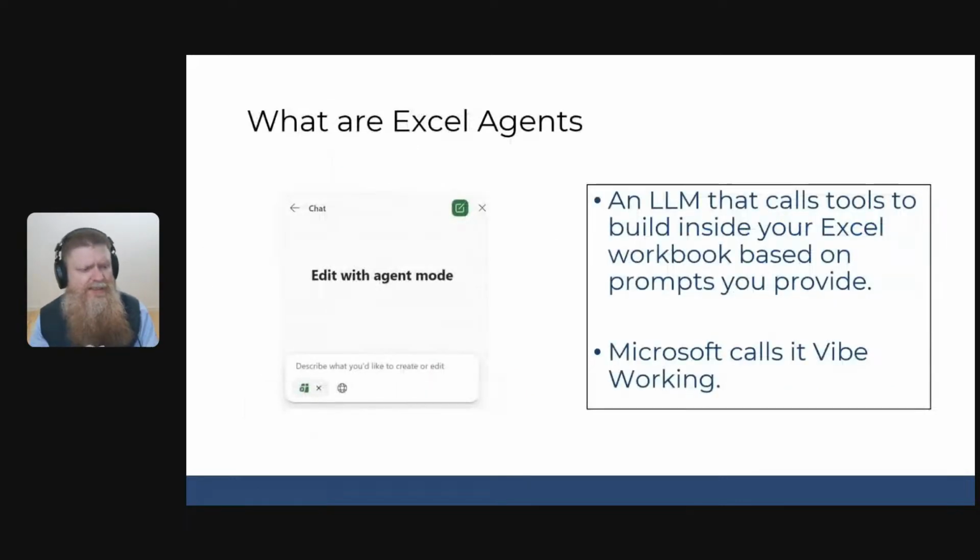So what is an agent? Microsoft refers to it as vibe working. The best way I would explain it is the LLM. We send a question to the LLM. There's really 4 areas that distinguish these agents. So first, what LLM they use or combination. Are they letting us pick the LLM, or are they choosing it based on what's best for the task? There are still certain cases where something other than Claude might be best.